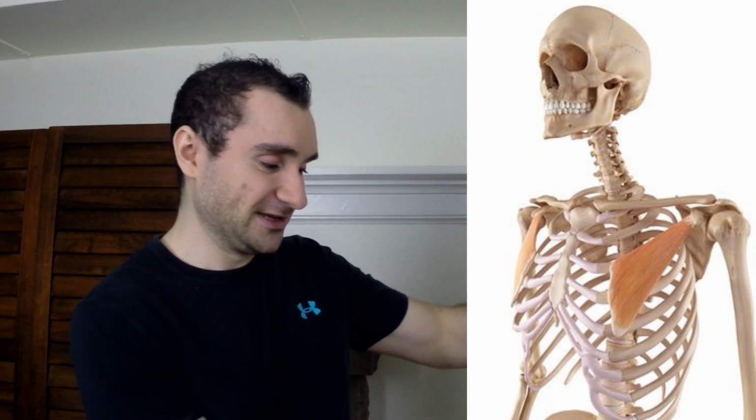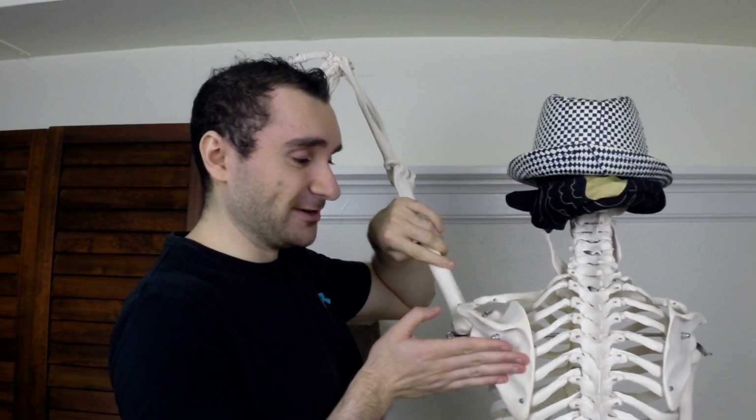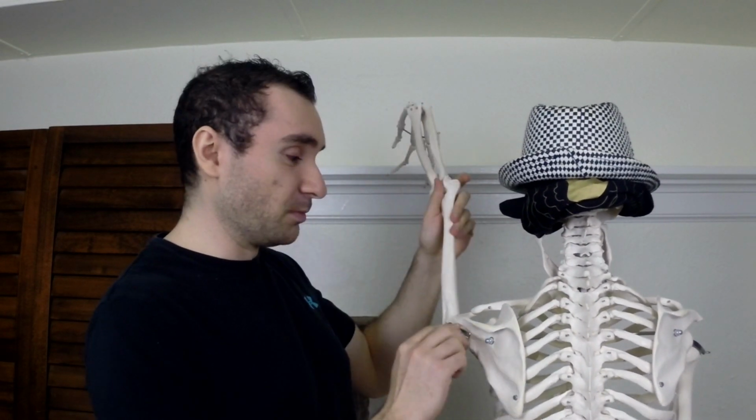So let me show you. Your pec minor right here, if it's very tight, it's going to downwardly rotate your shoulder blade. As you lift up your arm, your shoulder blade's supposed to upwardly rotate. So when you have a very tight pec minor, it's going to downwardly rotate your shoulder more. Then as you upwardly rotate your shoulder blade, more space is supposed to be created as your scapula upwardly rotates. It's supposed to maintain that space more, but if you have a very tight pec minor muscle, then you're not going to get as much space there as you raise up your arm. So now you're at a greater chance of getting a shoulder injury.